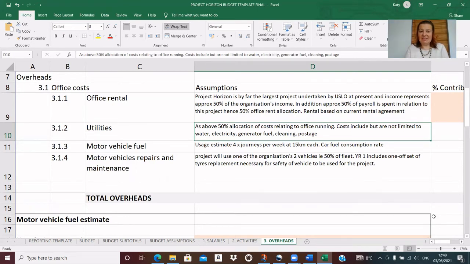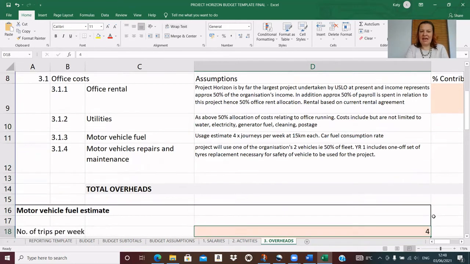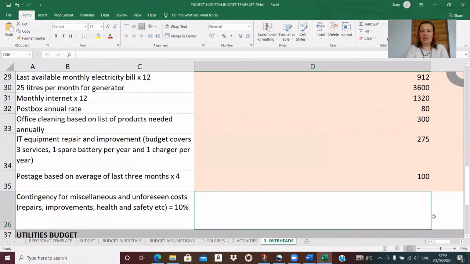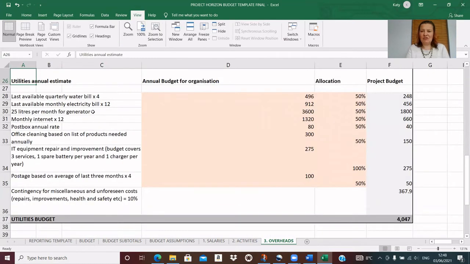These overhead budgets can be difficult to quantify, to know how much to put in budget because there's so many moving parts. So to help myself, I've done a calculation below here on my utilities bill. Again, I've been as transparent as I can, and I've listed out here as much as I can remember that I need to include in this utilities contribution.